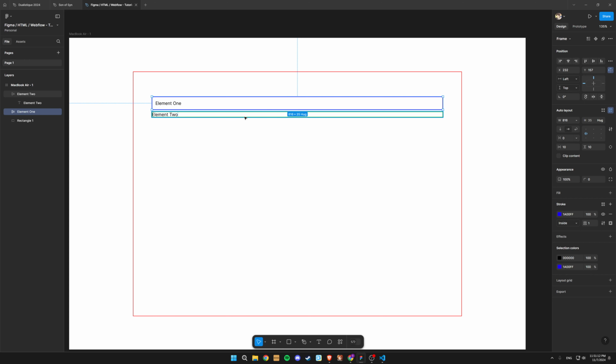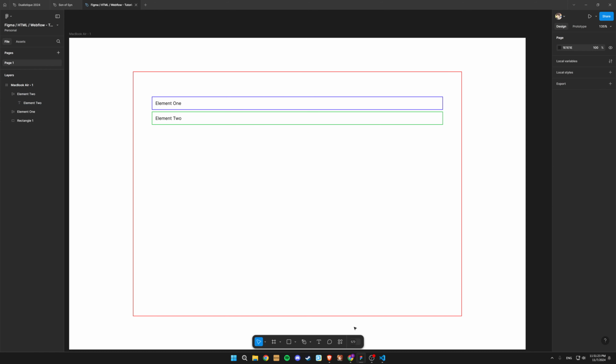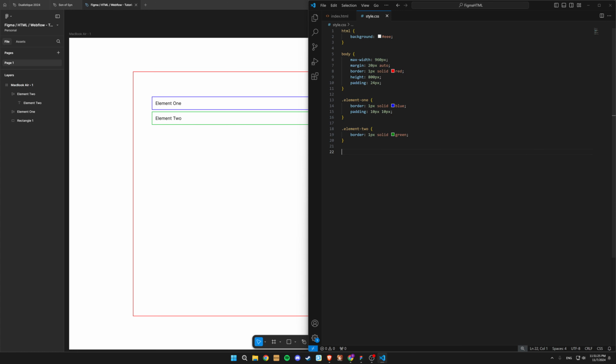All right, so we are going to do the same to element 2 in our Figma mock. And then we'll have that. And I will just repeat the process here, but we don't really necessarily need to show that.